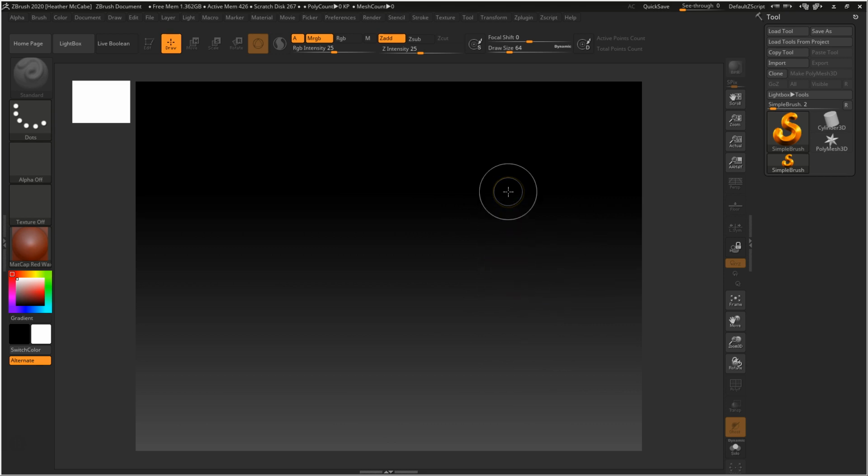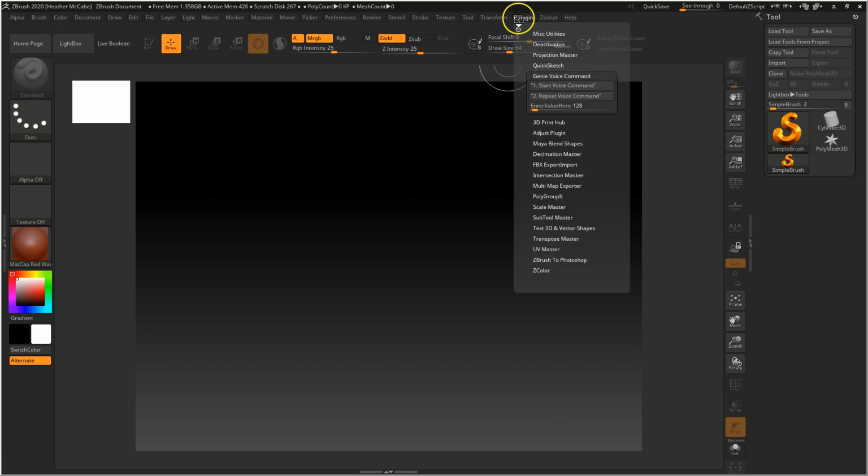Okay, so the very first thing that you need to do after you install Genie Voice Command is come here to the plugins palette, come here to the second button. See, it says number 2, repeat voice command. You need to set a hotkey. Now the default hotkey for Genie Voice Command is Alt-G. So we need to set this button here to Alt-G. You can see there's no hotkey set because it says press to repeat last voice command, period, and then there's nothing after that. If there was a hotkey set for it, it would have the hotkey. And so we want to set it to Alt-G.